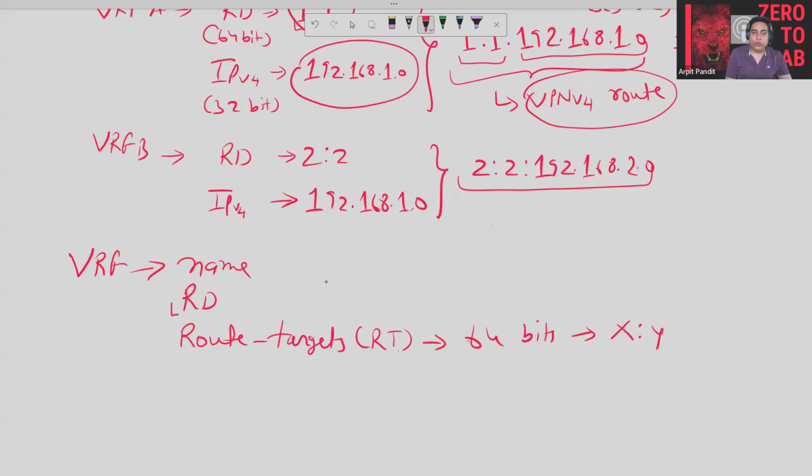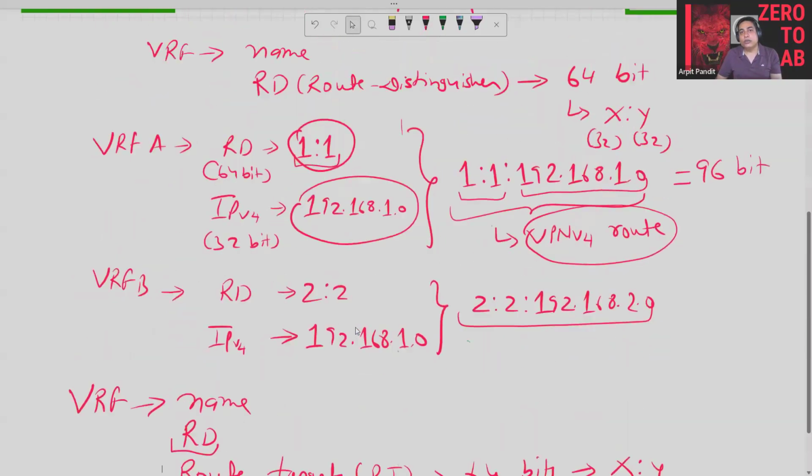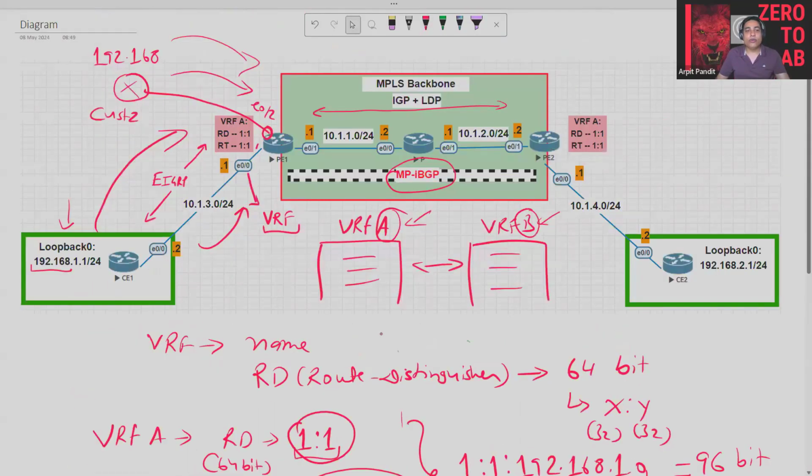Route distinguisher has the objective of keeping the routes separate while they are transiting. That's it. That's the only duty it has. But once the routes reach to the other end, let's say it is coming from VRFA from here, and then it reaches to the other PE router. The other PE router may also have many VRF tables, right? VRFA, B, C, D, many. So which VRF table should I send this route to? How do I know that?